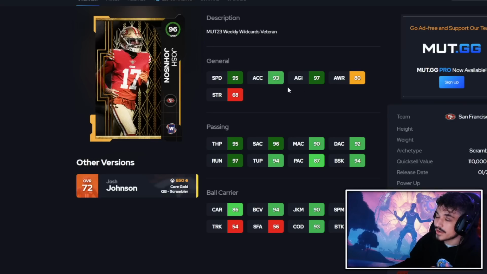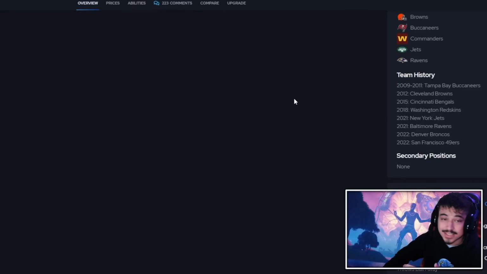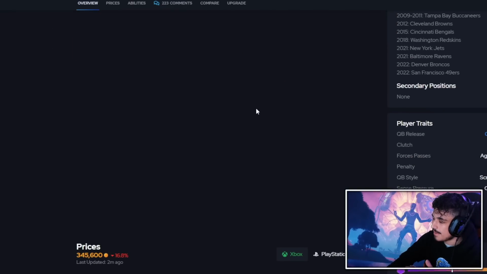Okay, so next up, we have another running quarterback, another scrambler. We have Josh Johnson here. Very similar to Denard Robinson. I honestly don't know. I mean, I like Denard more. It's close, but I do like Denard just a little bit more. But yeah, similar stats, good ball carrier stats, 6'3", 215, so good size. However, this card's release is really bad. It has a Gen 1 release, which is absolutely horrendous.